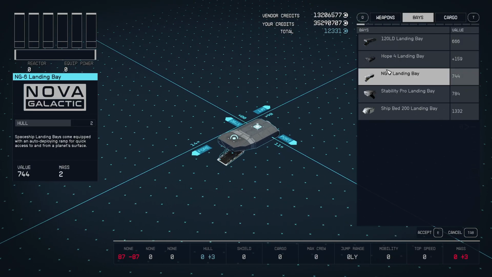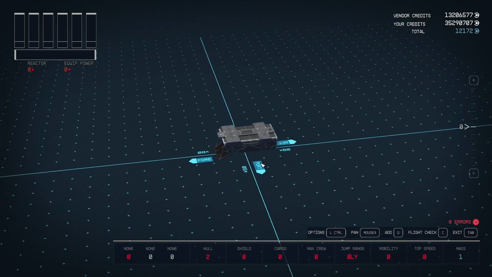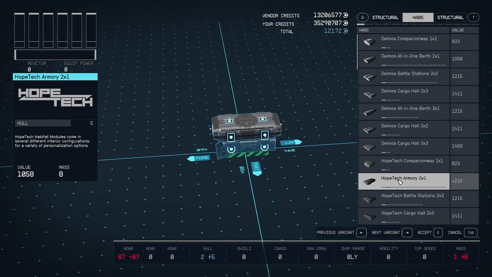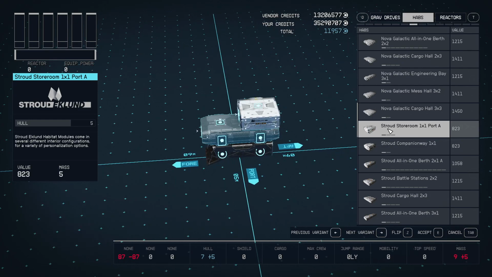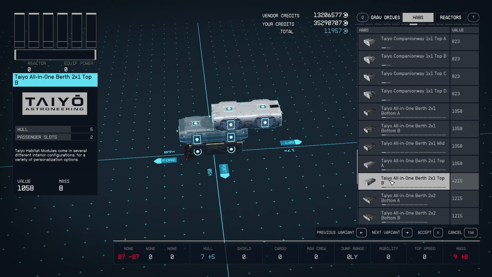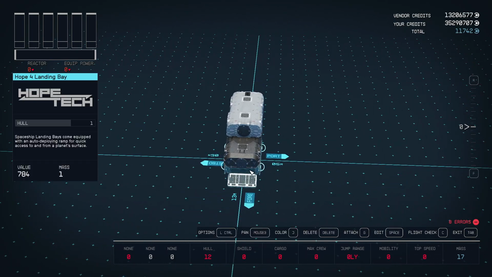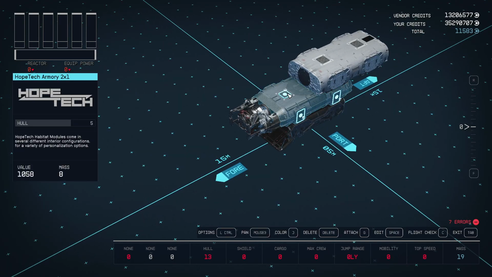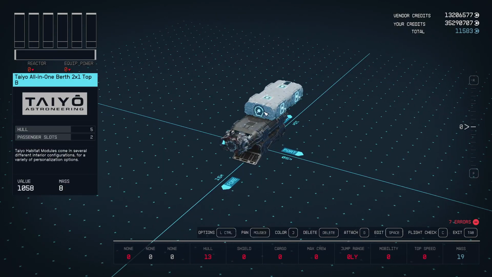All right, so how is the ship built? Well, first things first, we've got that Hope 4 landing bay. Then, on top of it, we are going to go ahead and grab your favorite 2x1. This is going to be, for me, the armory. And then up on top of that, I want to use a Tayo 2x1 here, more for the shape. And I want the B variant, so that way I have those side connection pieces. Next up, right up front here, I'm going to go ahead and place my docker. And then finally, right here, we have our choice in what cockpit we want to use.